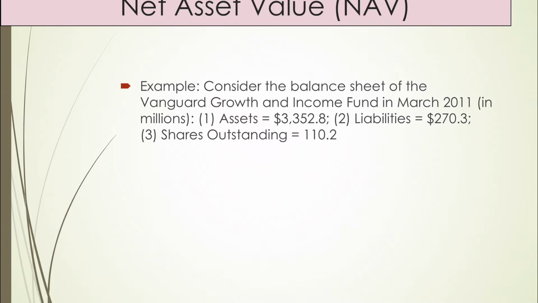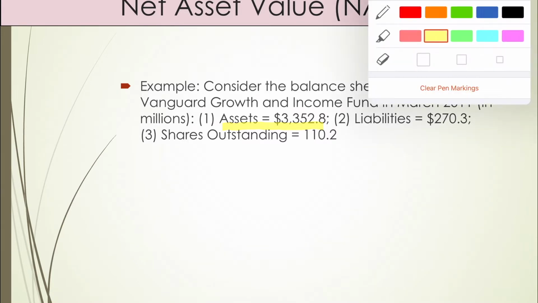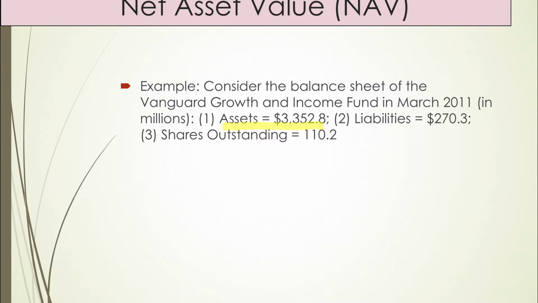So one of your homework problems talks about assets here, and it simply tells you that a fund has 4 different securities, and they tell you how many shares of that security is in that fund and then the share price, and they ask you to calculate net asset value. To calculate the asset value, let's say we have 2 stocks in our fund. So stock A and stock B are the 2 stocks that make up this fund. Let's say you have 100 shares of A at $30 a share, and you have 100 shares of B at $20 a share. So all you would simply have is $3,000 total in stock A, $2,000 total in stock B for total assets of $5,000.